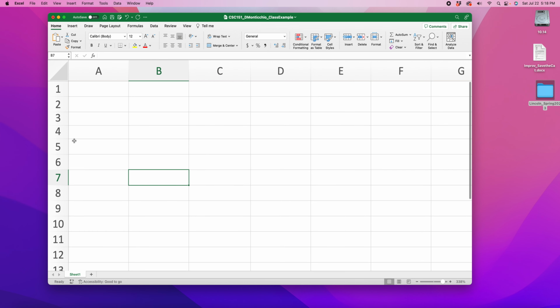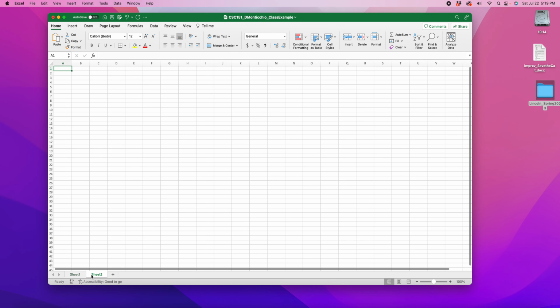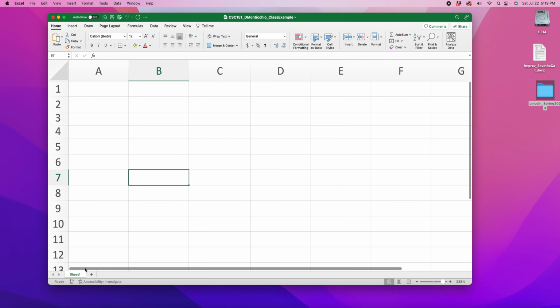So, first things first, let's put our name on this sheet, okay? Let's put the name of this assignment on the sheet. So you'll see that there's a sheet here. When I click this plus button, it'll make a sheet 2, and then it'll make a sheet 3, sheet 4. I can right-click these guys, and I can delete them. Right-click, delete, right-click, delete. So I'm just going to keep my one sheet. But in theory, we're going to have multiple things here eventually, because we're going to build off of these assignments.